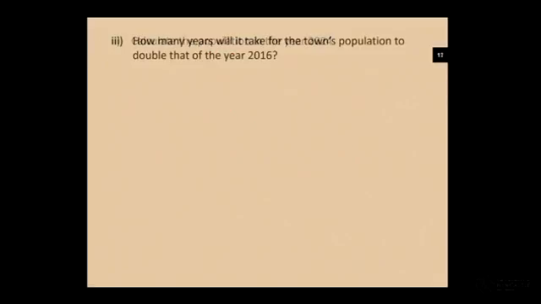We do make mistakes. Question says how many years? Now as soon as I see how many years, I actually stop reading and I realise it's asking me for a t value. So this is saying how many years, which has already started differently. This is going to involve a little bit more mathematics.